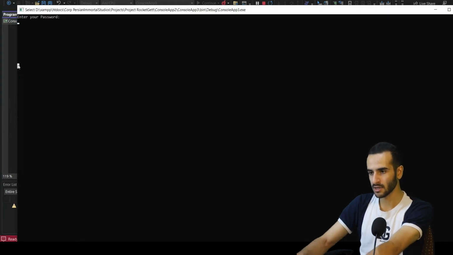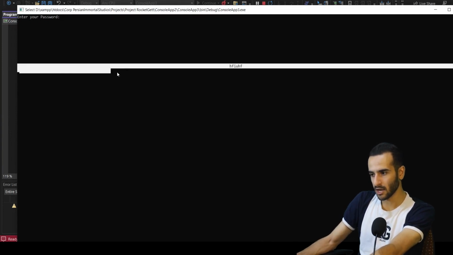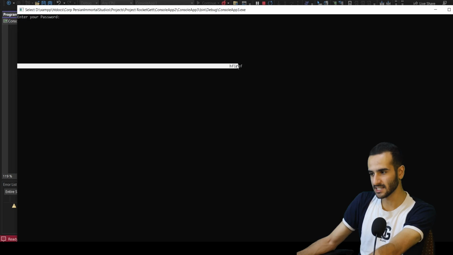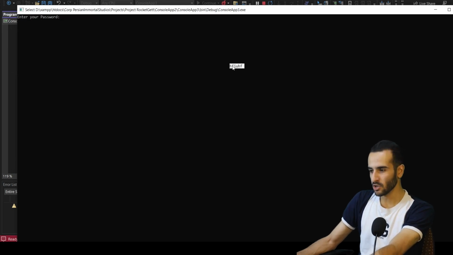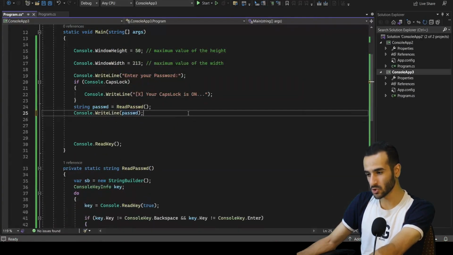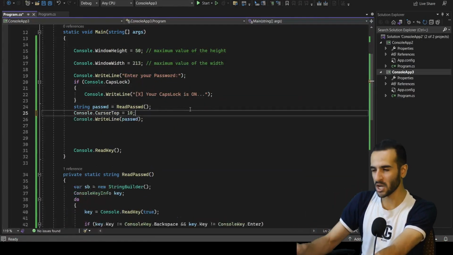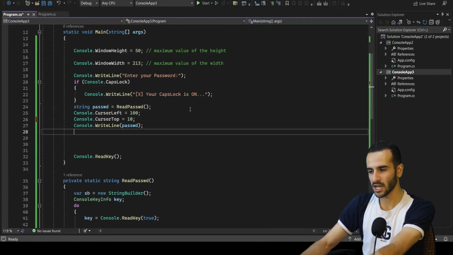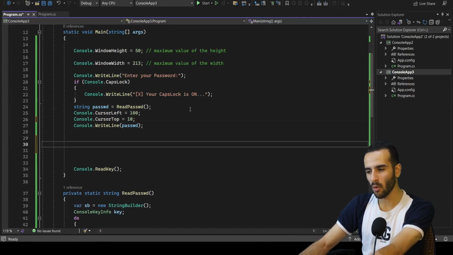Right here. And we say this. And you see, my cursor was at the exact line that the goofy text printed out to the console. Huge. We are now able to control where the position of the text can be printed to the console.